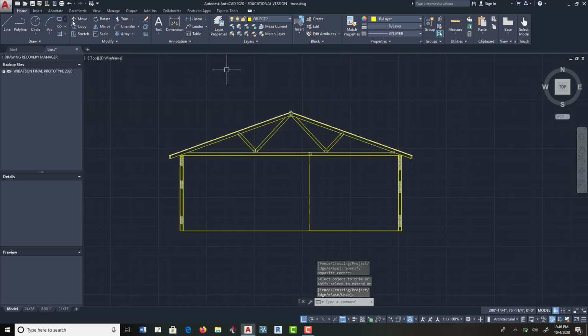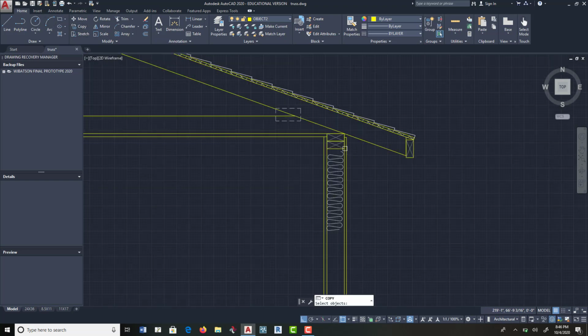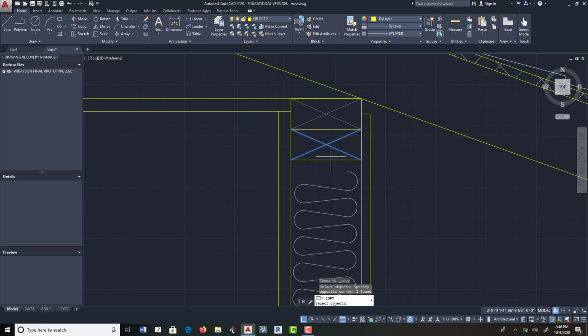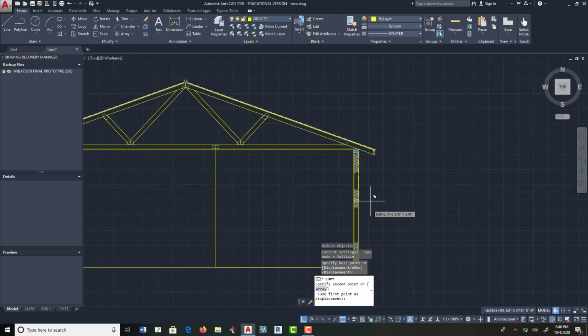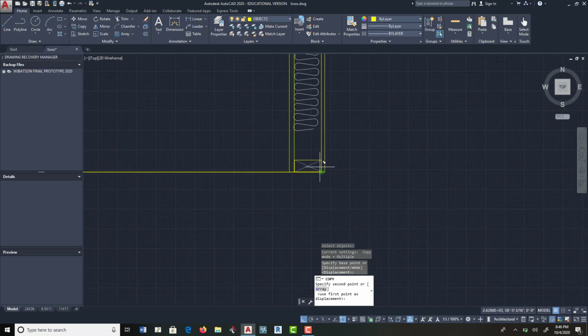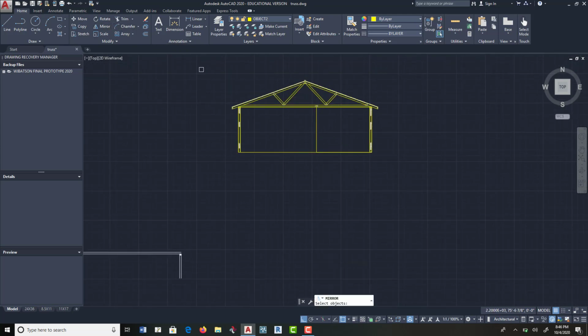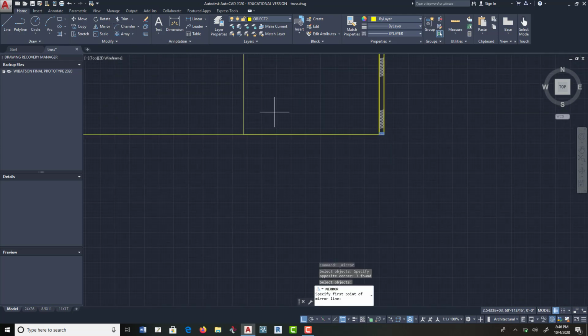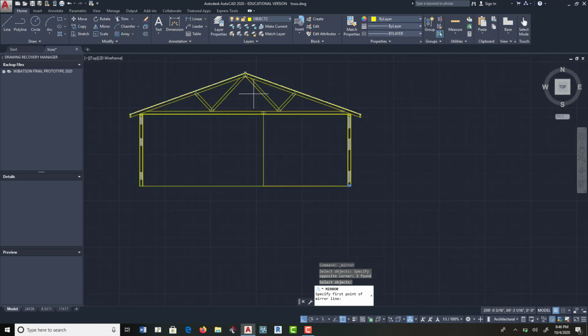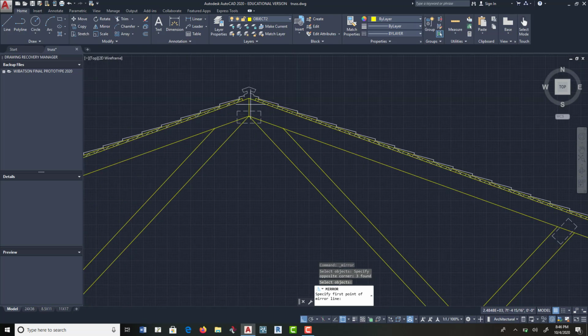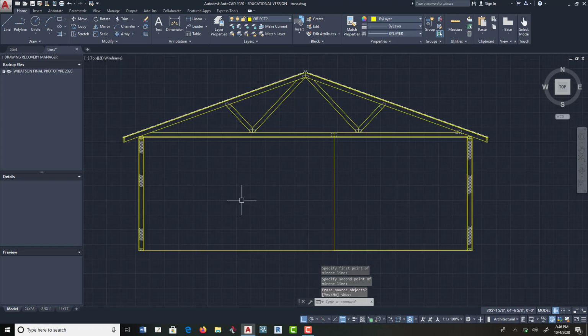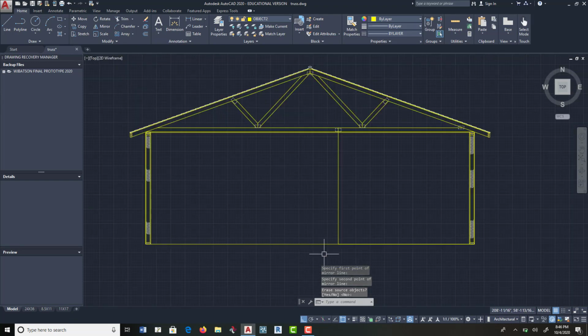And then you're going to copy. Yeah, and when you do yours, you do them all on one side. That way you don't have to do them again. But it's not going to hurt you. Left select on the bottom corner. And you come down there and you put the bottom plate there. There you go. And of course, if you want to, you can mirror that if you want. That little piece from the mirror, from the midpoint, which is here. And you don't even have to look at it. You'll know it'll be there. There you go. And you're going to erase your guideline.